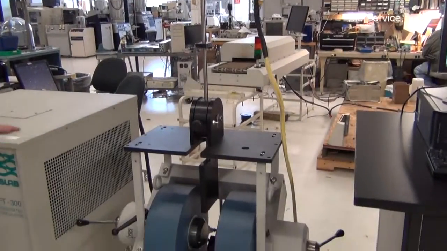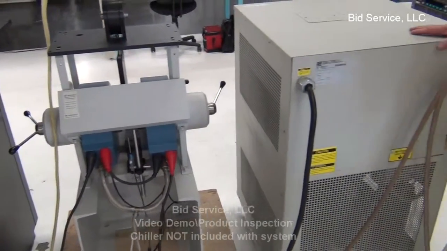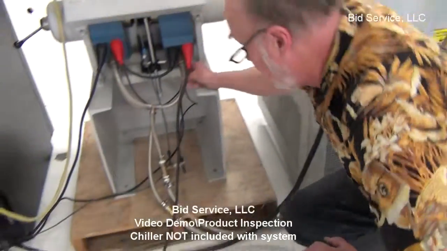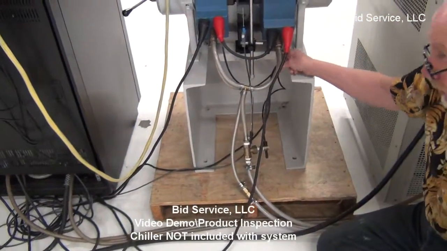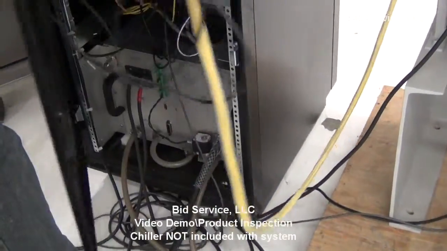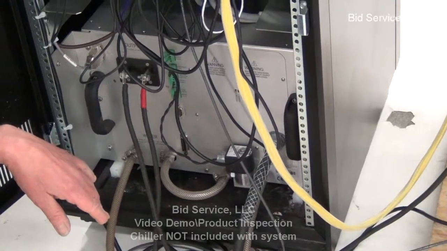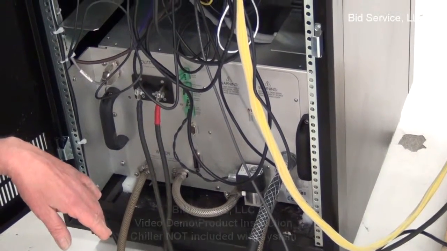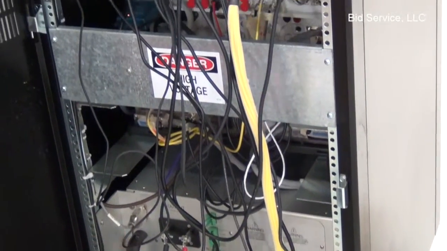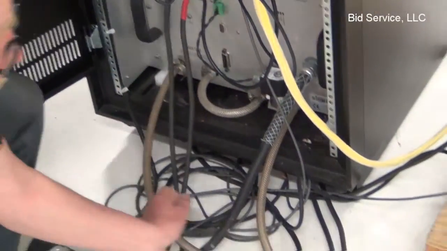Taking a look at the connections in the back. The water chiller or water supply supplies cooling water to both the magnets and the magnet power supply. The magnet power supply can generate, at high currents, 2400 watts. In addition, we have the main power plug coming in, and these are the power leads going to the magnets.